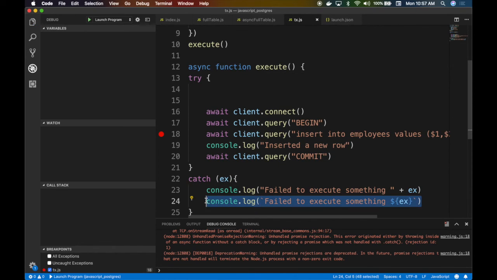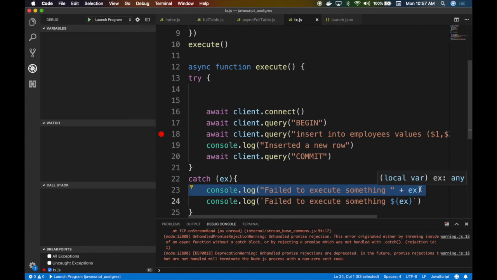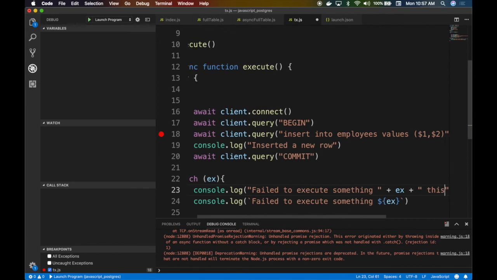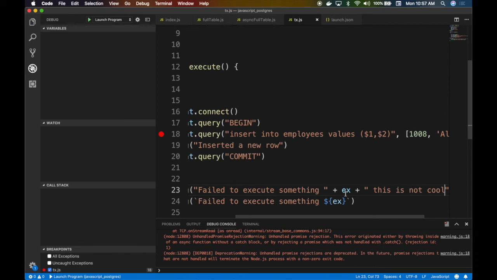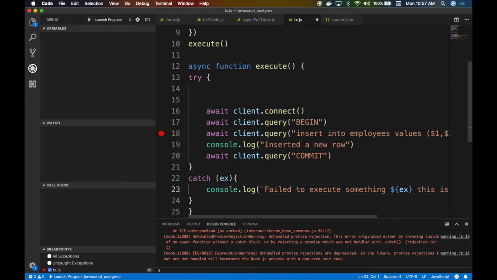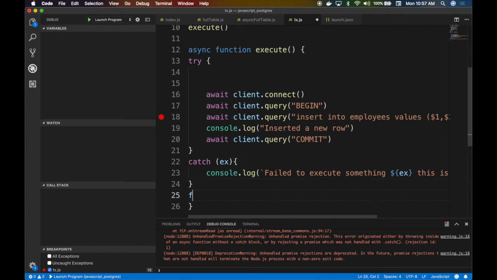But this is much better. This is instead of adding pluses, like hey plus this, this is not cool, right? You can just do this right here in the same string, which is insane.